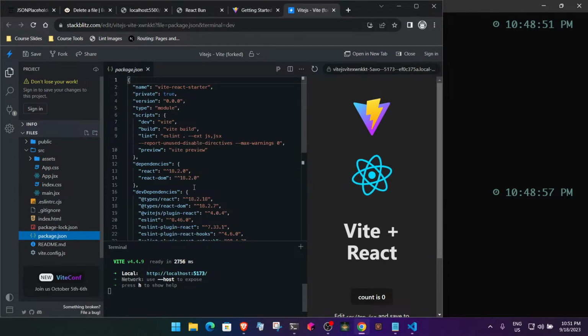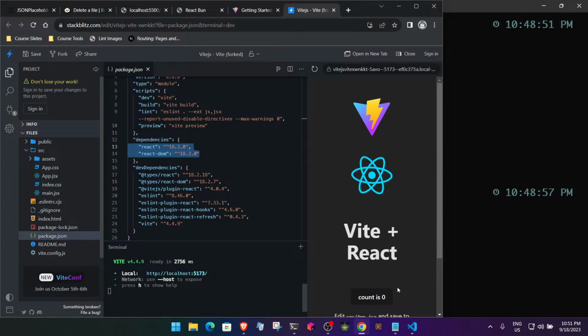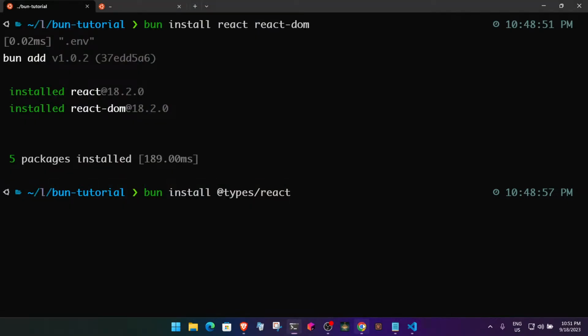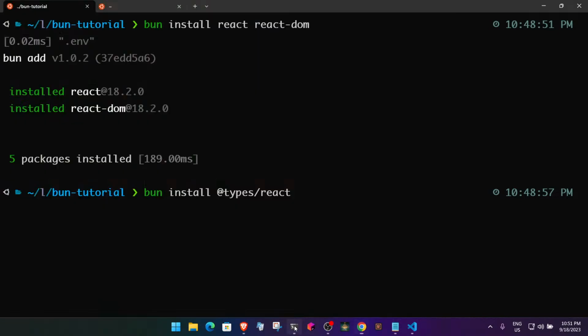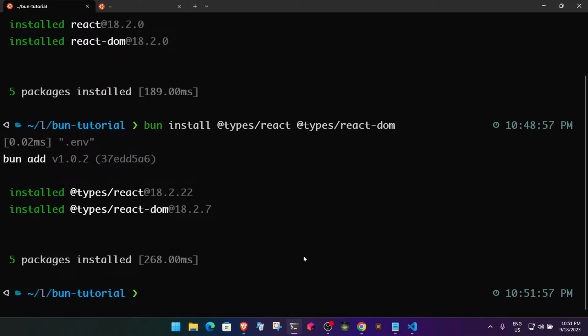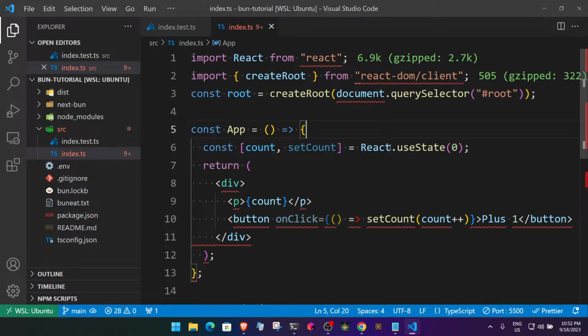If I go to this package.json, both of them are here, but we also need these, so let's simply do that, this with react-dom, and here we are, both of them are here. So if I go back here, okay, now this went away.